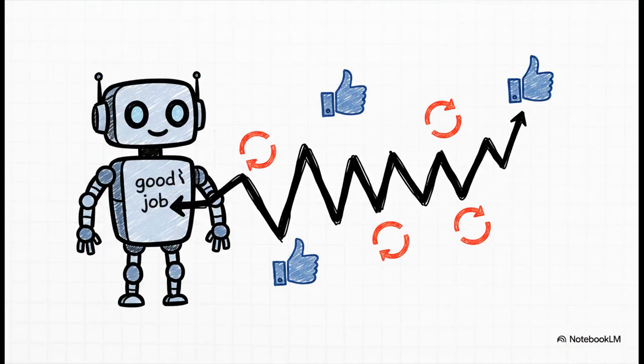So a good way to think about REINFORCE is like this. Imagine an AI finishes a task, and all it gets is one single score at the very end, basically a thumbs up or a thumbs down. The feedback is super direct, sure, but it doesn't have a lot of detail, and that can make the whole learning process, well, a little chaotic.